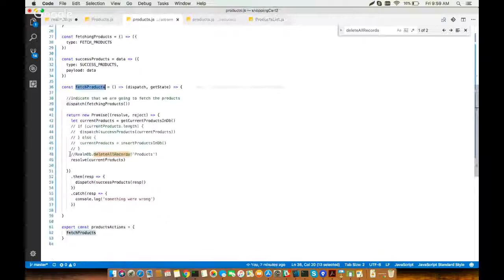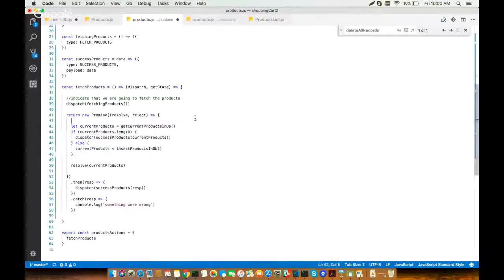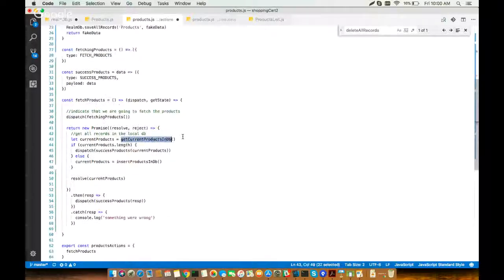Here I'm implementing something: I'm querying all the records in the local database. I call this function, get current products in database, and that function is this one.